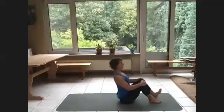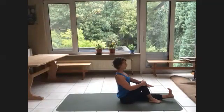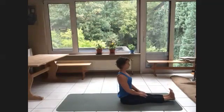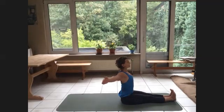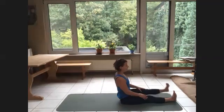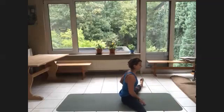And then from here we straighten first the left leg with the foot flexed, and then the right leg with the foot flexed. And just sit in a 90-degree angle, feeling a light stretch in the legs. You can bring the arms out to the side, opening the chest. And with an exhale, bringing the hands down, opening the legs as wide as you can.